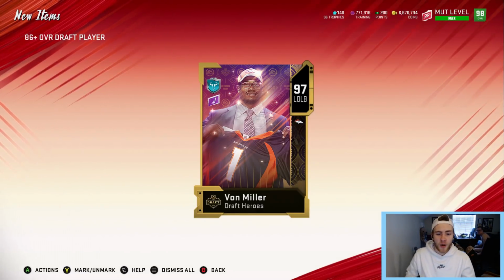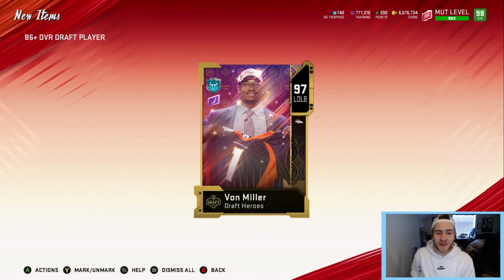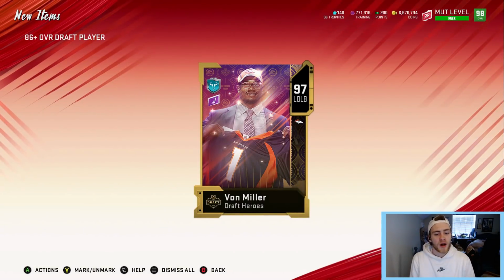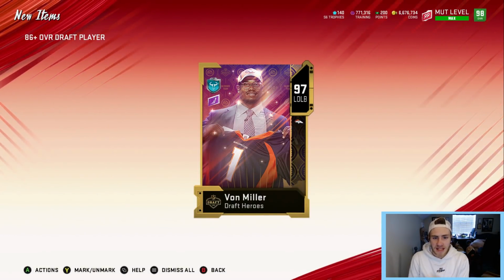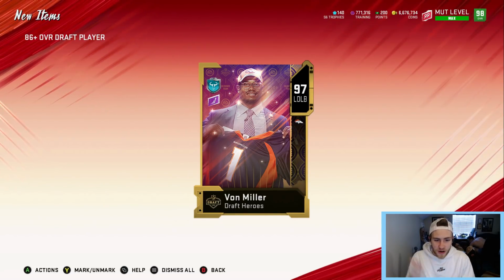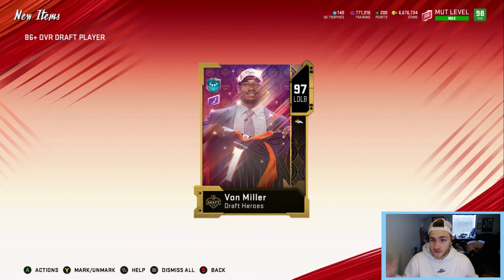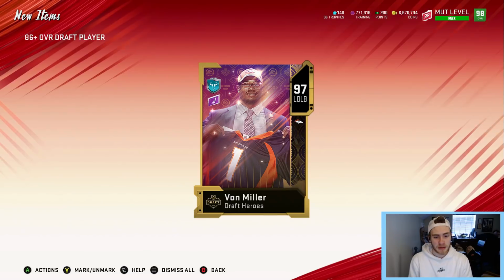Oh, here we go. We just got a 97 Von Miller, baby. That is a great pull. Woo! Oh man, that was nice. I like that. Beautiful card art. Von Miller, great left outside linebacker right there. Pulled a master finally. So that's hype. I ain't gonna lie, that is hype.